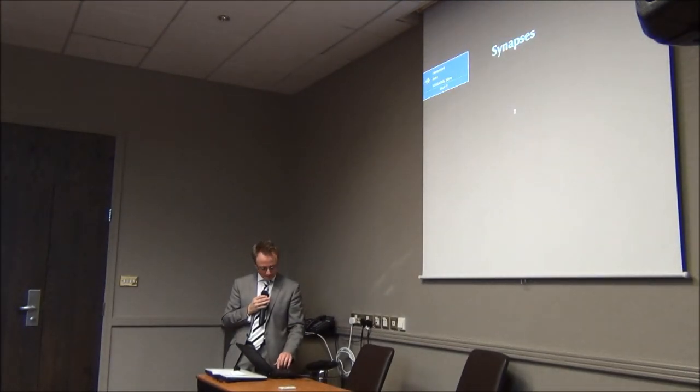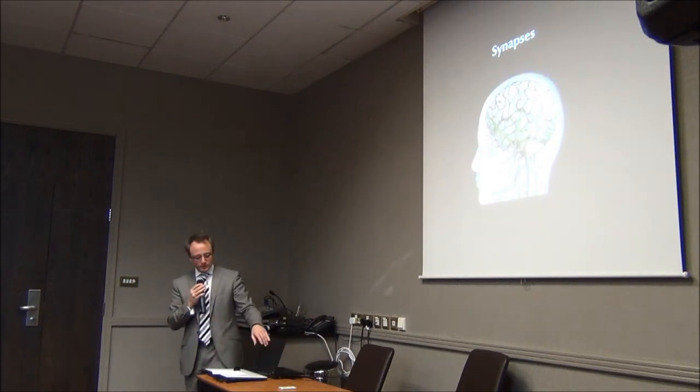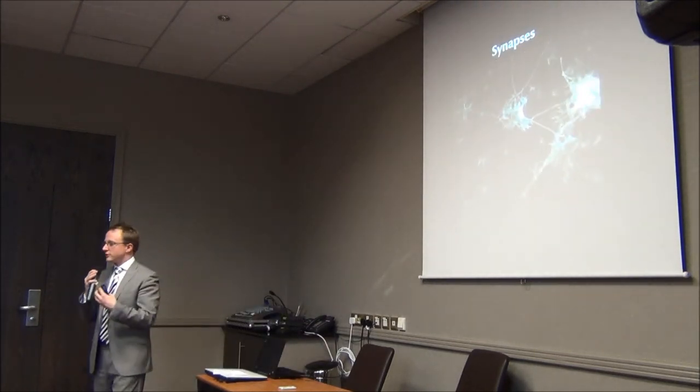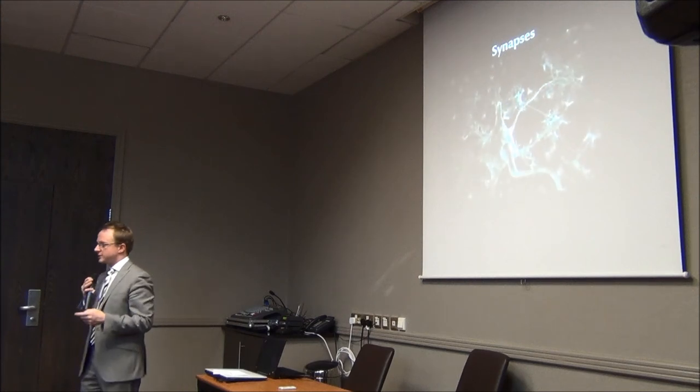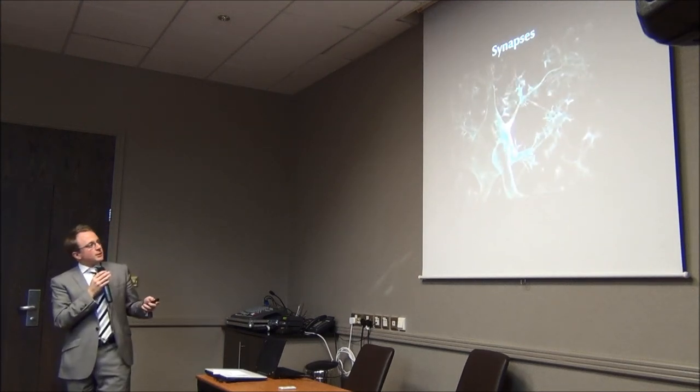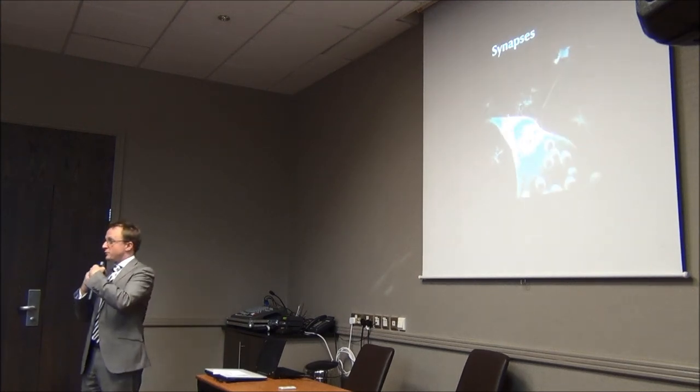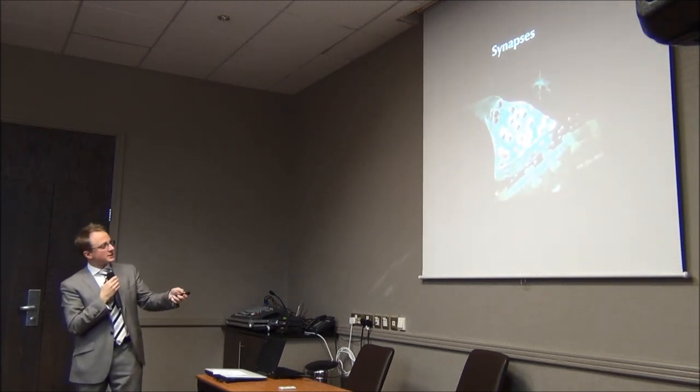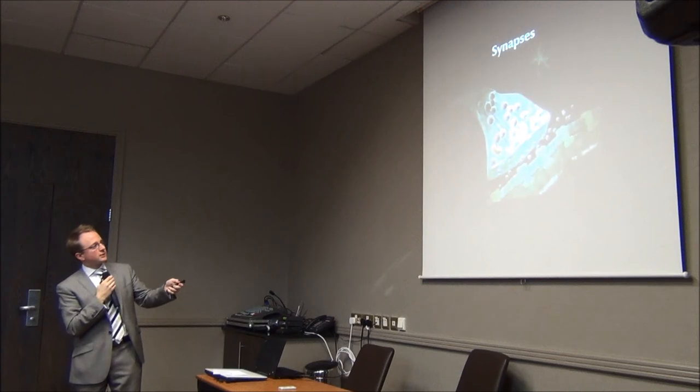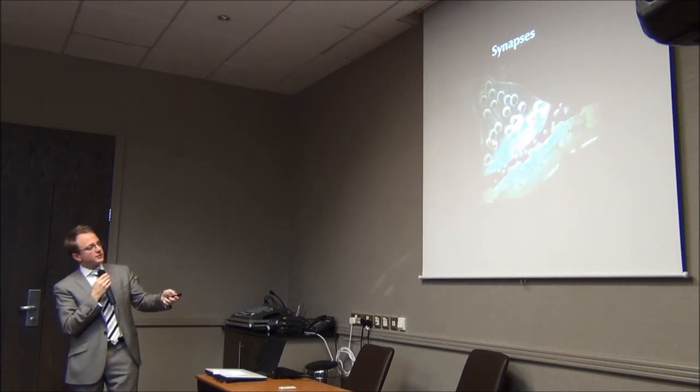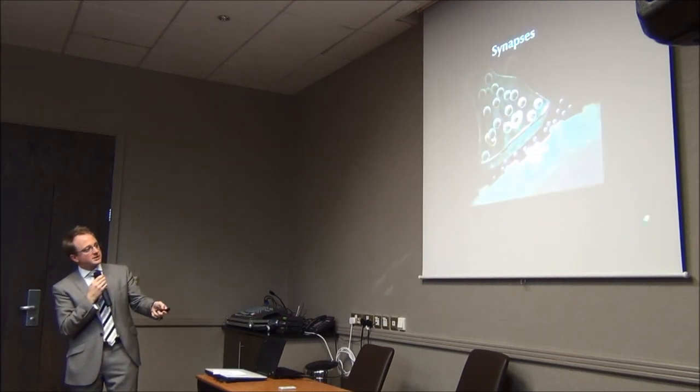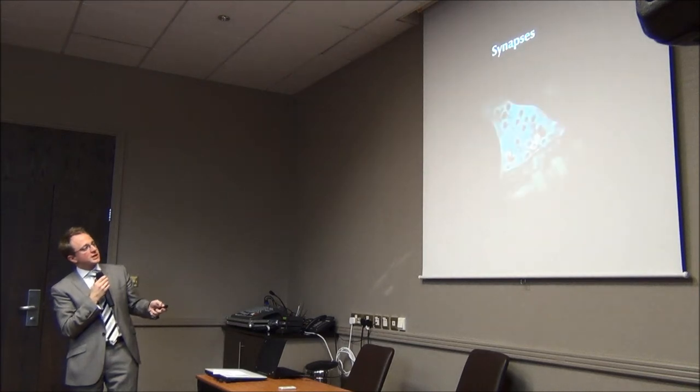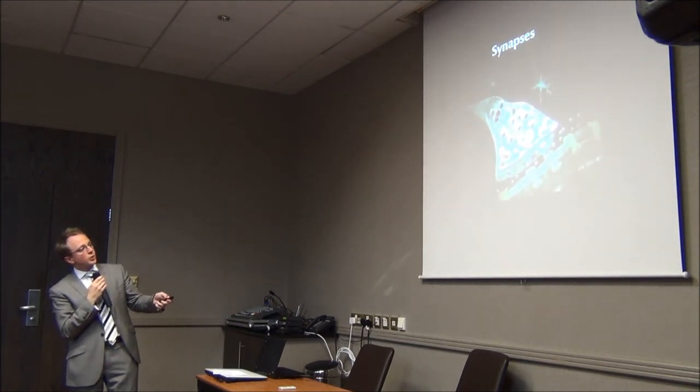There we go, we'll go back. I just wanted to move the mouse because it looked ugly. That's what you get. So you probably know that the brain cells use electricity to communicate. But there are these little gaps between neighbouring brain cells. And those are called synapses. This gap here is the synapse. And the signal reaches it electrically and the signal in the second brain cell is also electrical. But the message gets across chemically from one to the other.